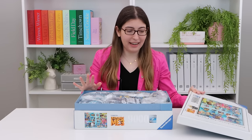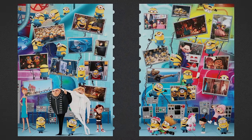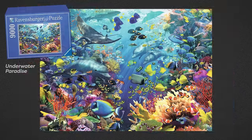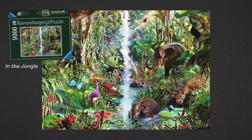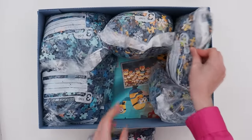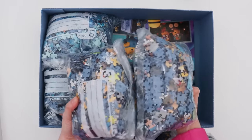Okay, so speaking of sections, if I were to buy this one new, I believe that it would have come in two 4,500 piece bags. And you can actually see in a lot of the Ravensburger 9,000 piece puzzles, they have kind of a line down the center where you can see where the break would be, so that there's nothing super important going across that line, so that they have a little bit of wiggle room in getting the two sides to match up. But since this puzzle has been done before, both sections are already mixed together and I would have mixed them together anyway, but since I bought it secondhand, I really have no choice. I have to do it all in one go.